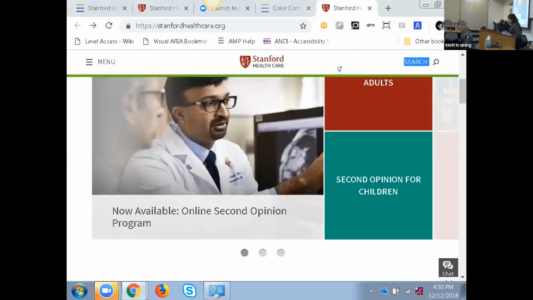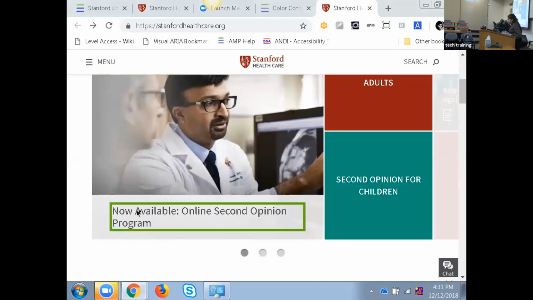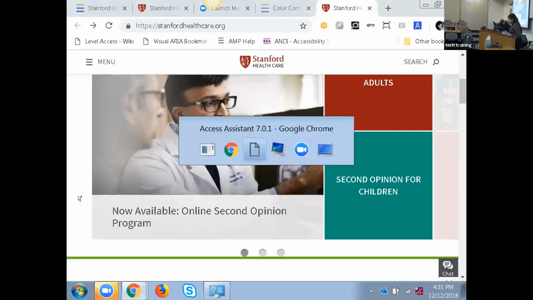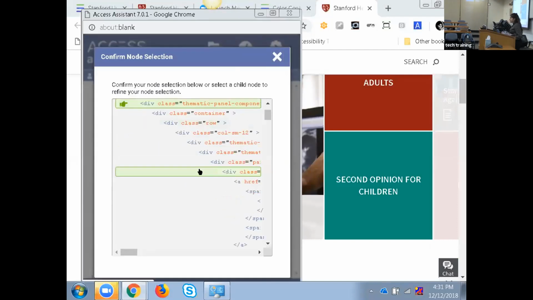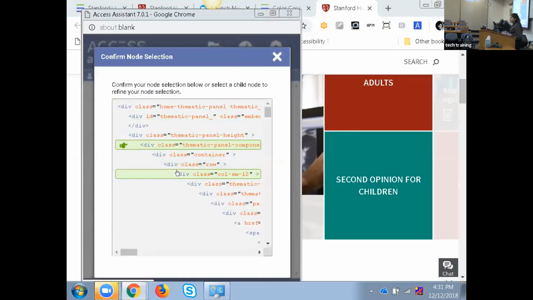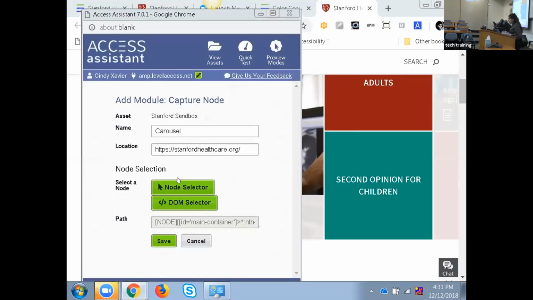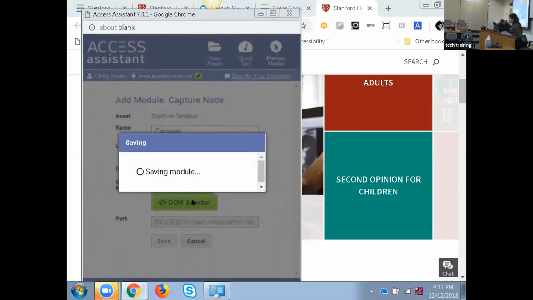And I click on it, and that brings up the DOM related to the carousel. You can also tab through, and you can also manually choose it, and then I hit save. So in this case, you can test individual components of the page using the DOM selector or the capture node.